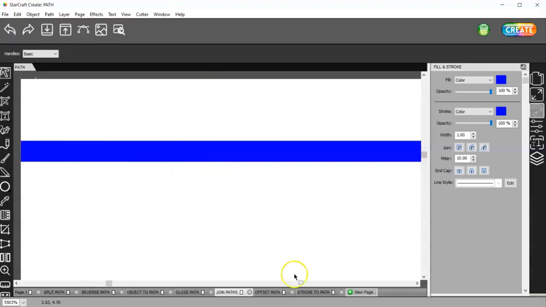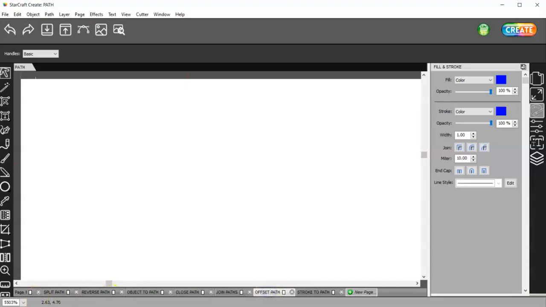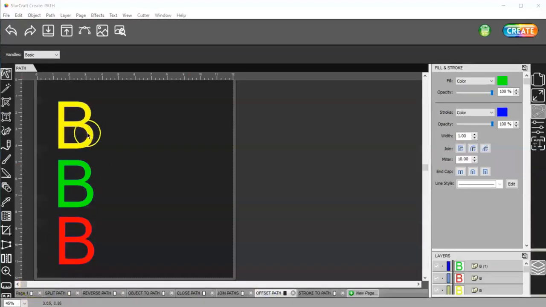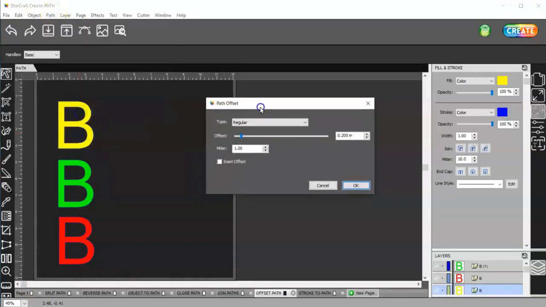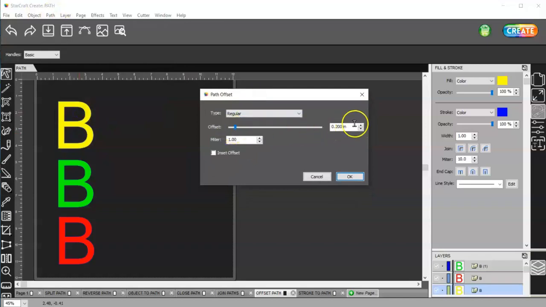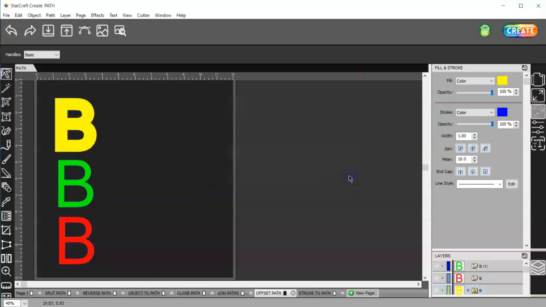Okay, so then we have offset path. With offset path, if I choose this letter, come up to path, offset path, I have the options of growing it or doing inset. So first, let's just do regular. We have rounded and bevel. I'm going to choose this to be at 200, and when I click OK, you're going to see the difference.